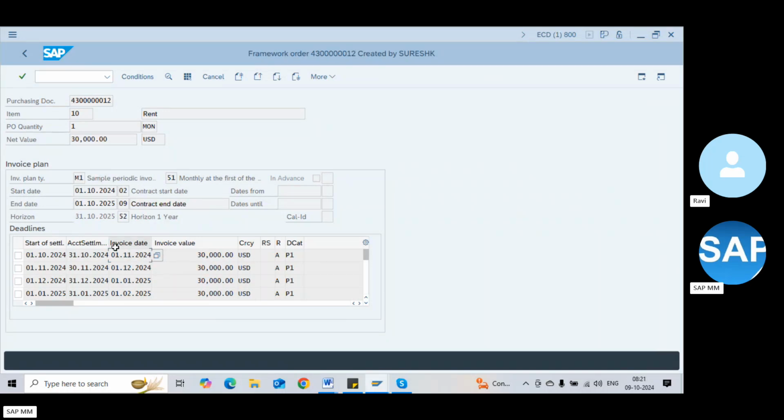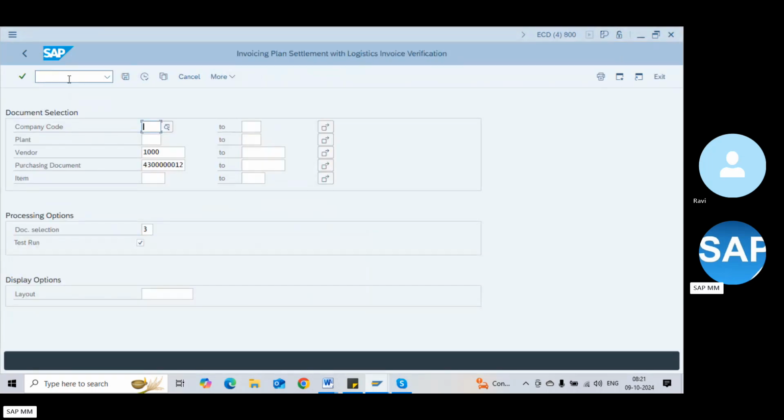So now let's assume that one month is completed and we are planning to generate our invoice plan. The transaction code is MRIS. In this case, we don't have any goods receipt. We are just taking their service and enjoying that service. We are taking their rooms or using their services and paying monthly. Even contracts: every month a fixed amount of 1 lakh rupees, if you need to pay, you can do that also. Now I'm just removing this one.